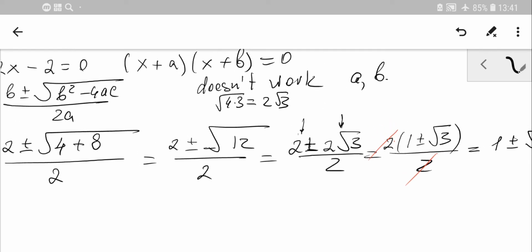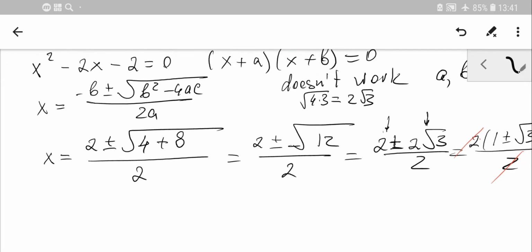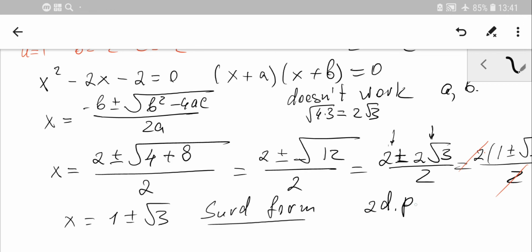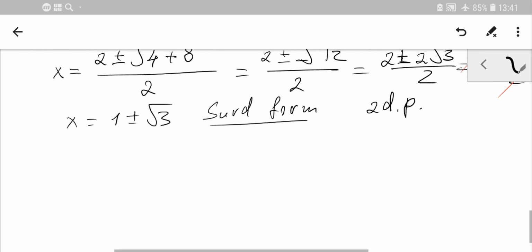And you understand that because solution for x, so let's write one more time. So solutions for x is 1 plus minus square root of 3. They actually contain surds, so this is exact form or surd form. So if you want to calculate, for example, you might give your answer to 2 decimal places, 2 dp here. So what are you gonna do? You just take a calculator and simply calculate.